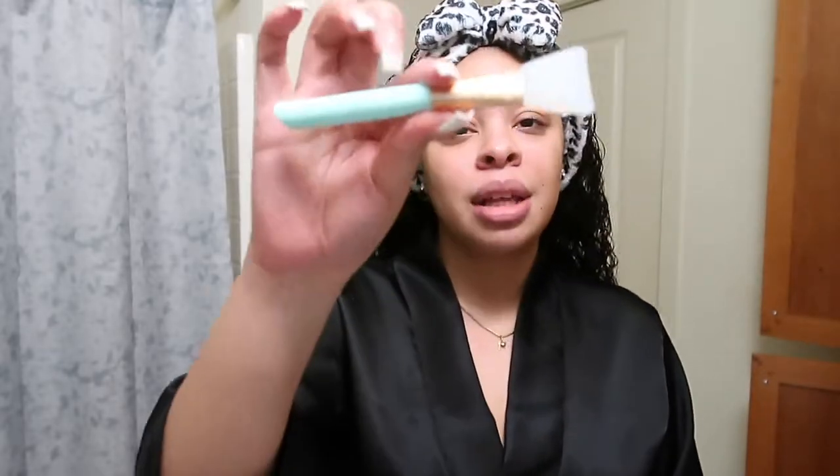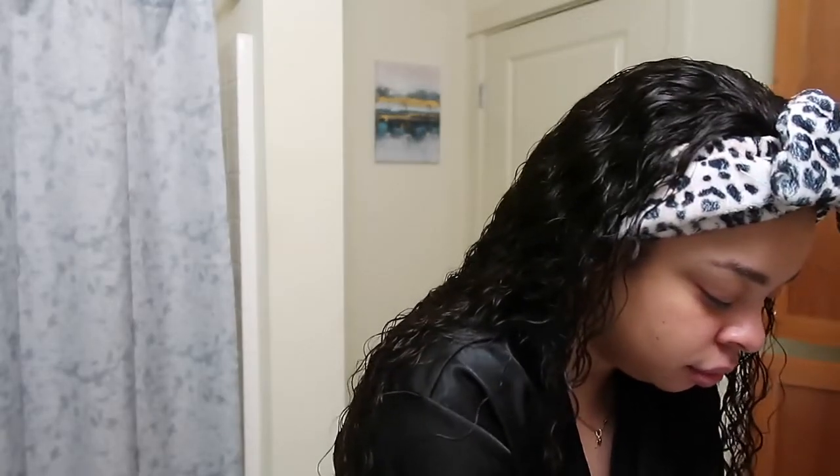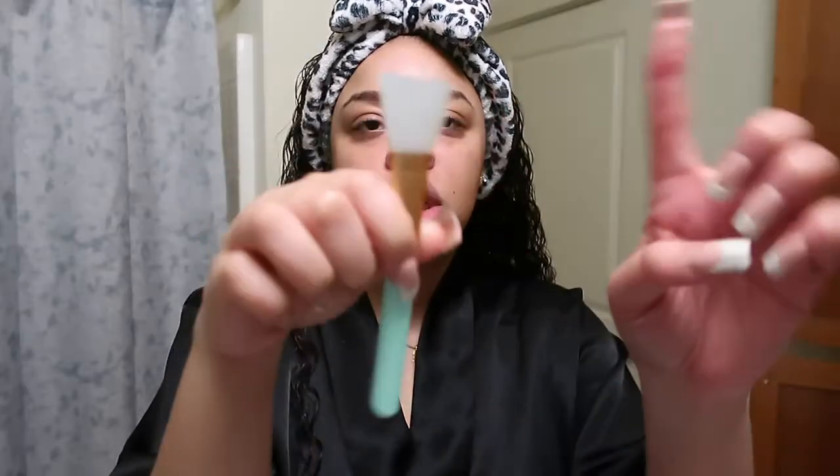Anyways, so we are now about to start. It did say do not use metal, so I don't, even though the piece I'm using is dirty. Okay, we gonna clean that. Okay, so we cleaned that. So what I do is I pour it in there, and I use this part to stir and this part to apply, but I make sure this part is not touching it. Basically, it deactivates how potent it is.